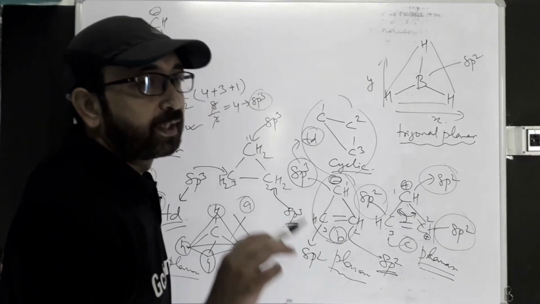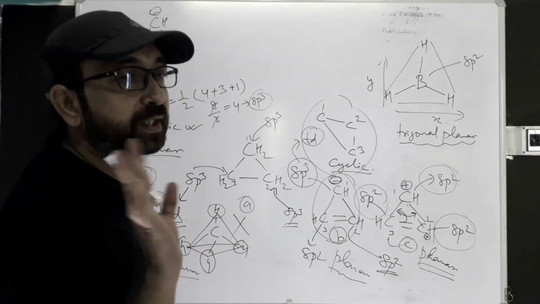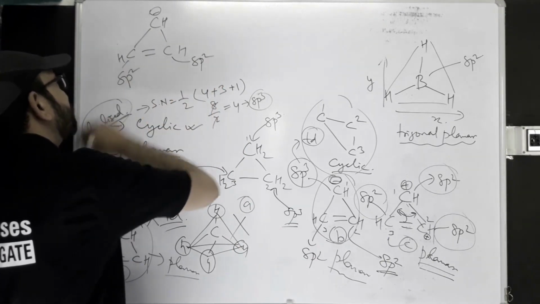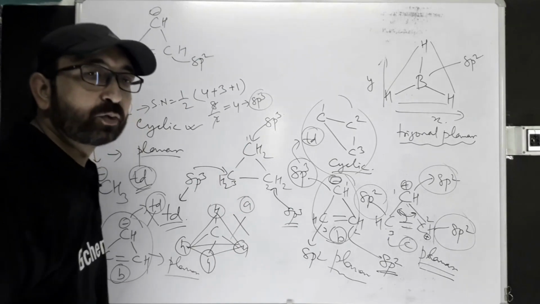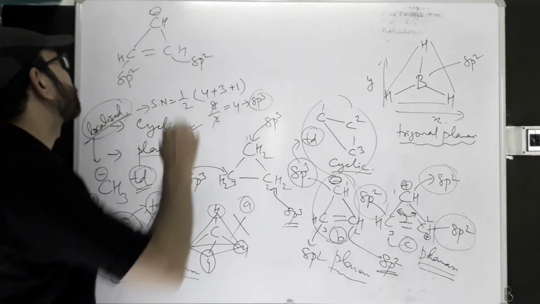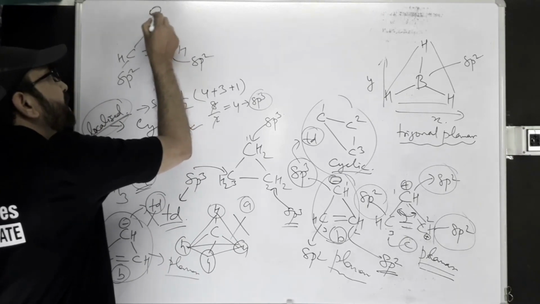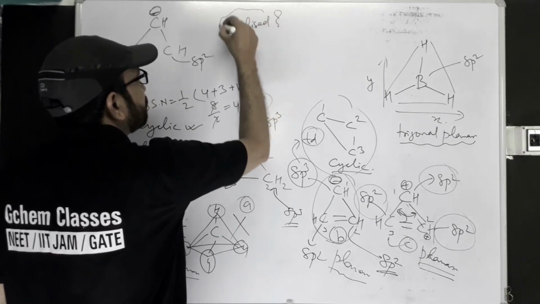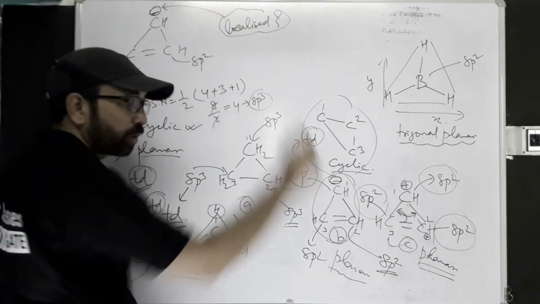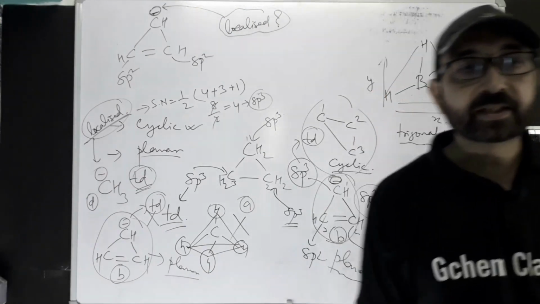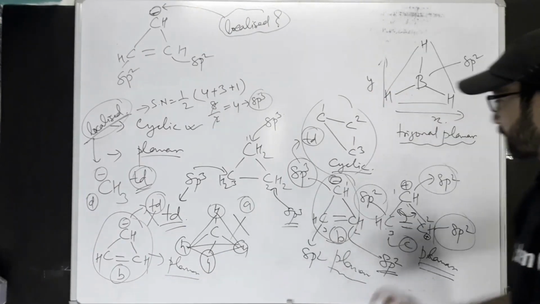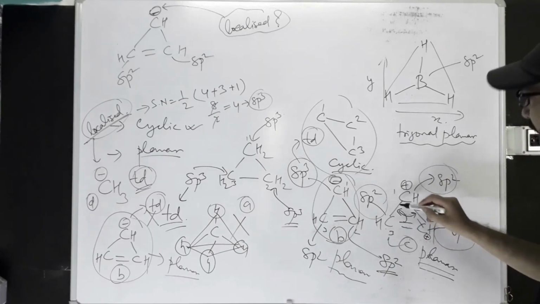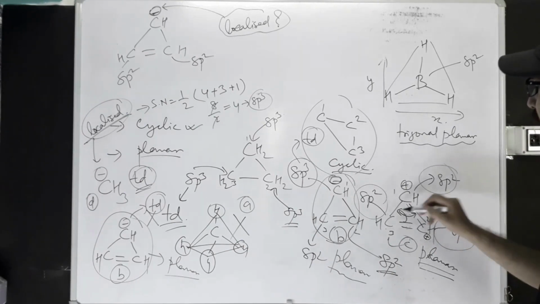Now this negative charge is localized. If it is localized, it won't move anywhere, so it won't give you planarity. Now coming to this point, we know that this one is sp2. Whether this negative charge is localized or not, just think and let me know. Is it localized or is it movable, like this carbocation? This double bond shifts here, then the carbocation moves this side, then again this double bond shifts here, then again the carbocation moves this side.